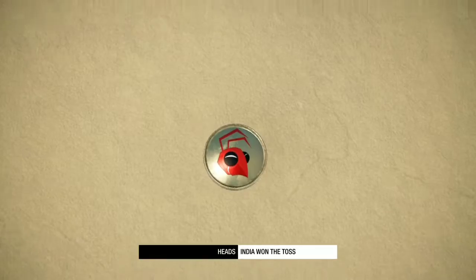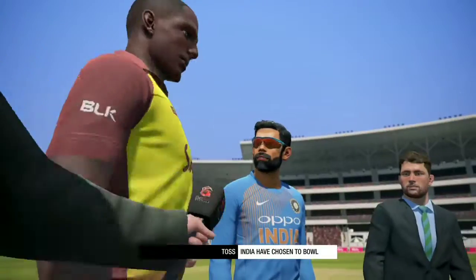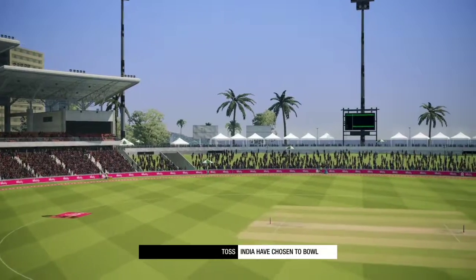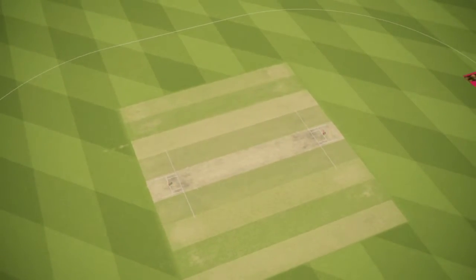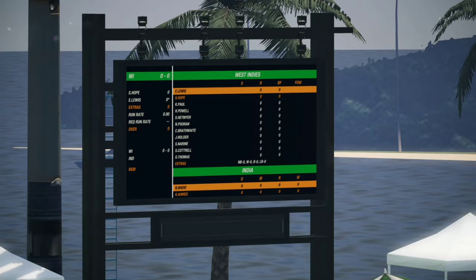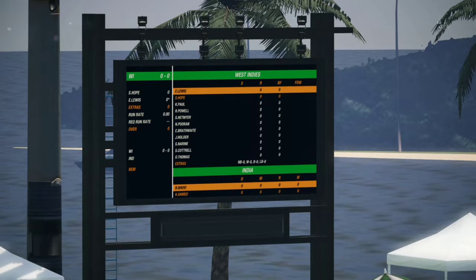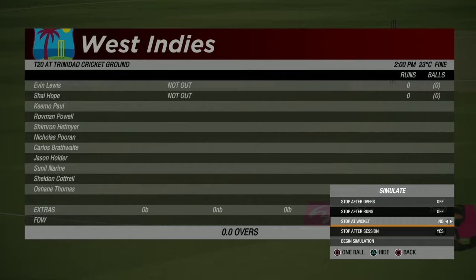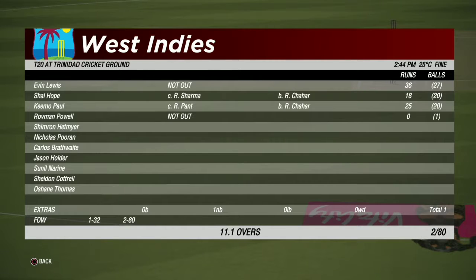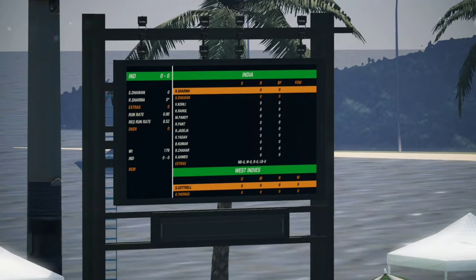That is what we have called for, and we have won the toss. And I will be bowling first. I know it's quite a surprising decision, but I think I'm much more comfortable when I'm chasing a target rather than defending a target. And West Indies are a very, very strong side when it comes to the limited over format. So let's get straight. Simulate the West Indies innings. I hope you don't make much, but they have. We will be chasing a target of 180.